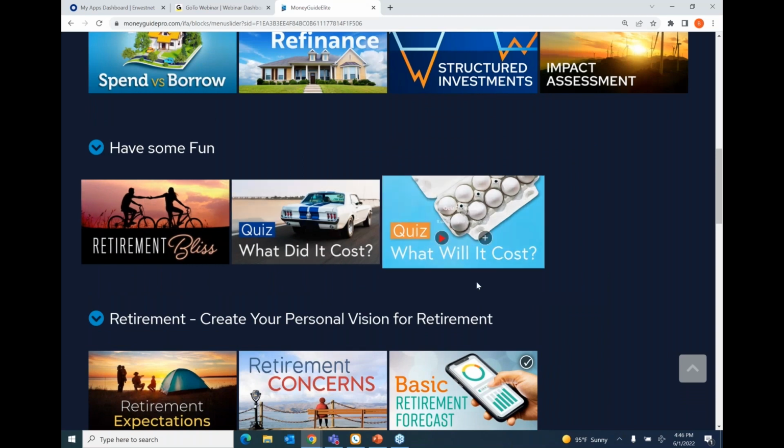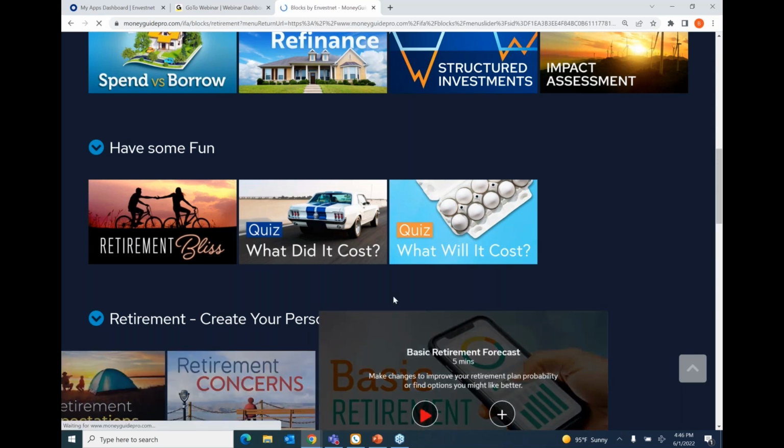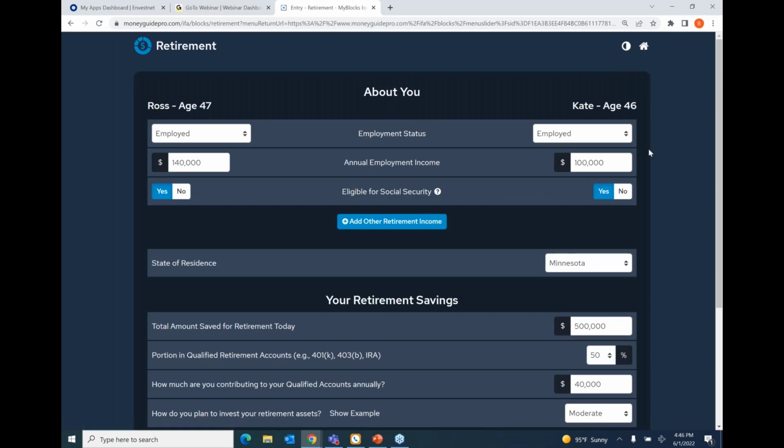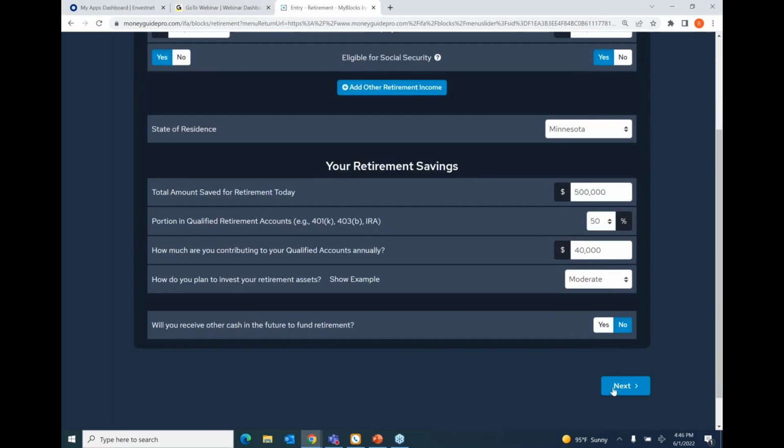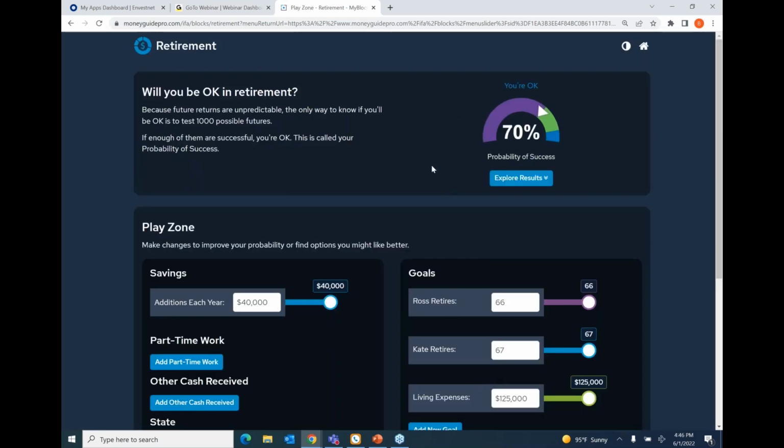And you'll see a check mark like this one here in the top right corner, a little check mark indicating which block the client went into. You'll get a notification email that they went into blocks, and you can see what they did. And if they did a basic retirement forecast, for example, and indicated they've got several $100,000 put away for retirement already, that might be a person that you want to reach out to pretty quickly, so you can help them manage that money. But they'll get some high-level answers and some tools here to play with by themselves.